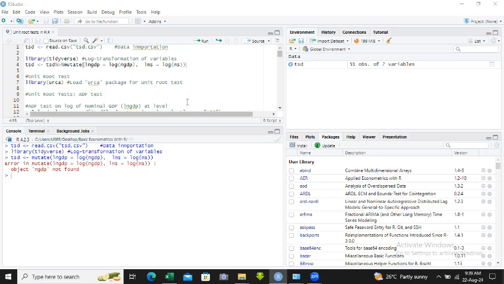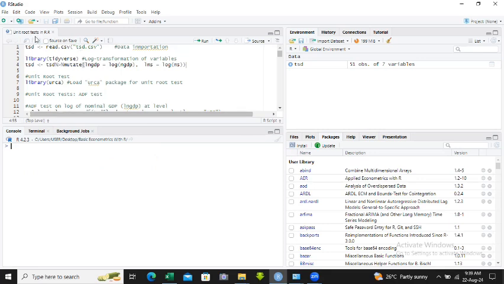Here I want to assume that you've set your working directory. That's my assumption. I'm starting from data importation. I've already imported my data. The code to import your data is just this. But let me import the data set. So I import the data set.